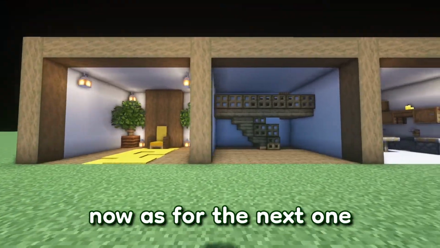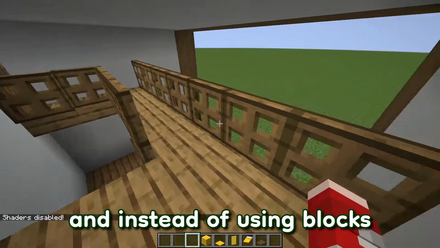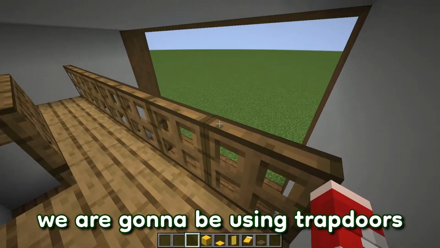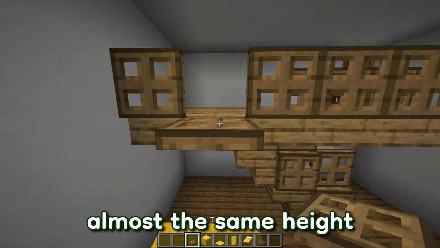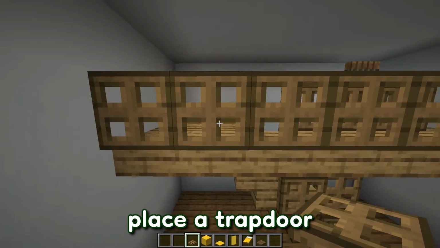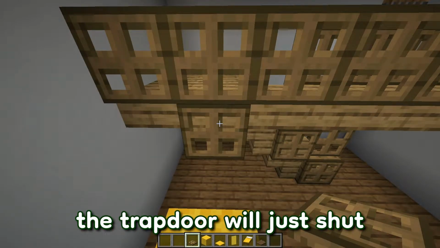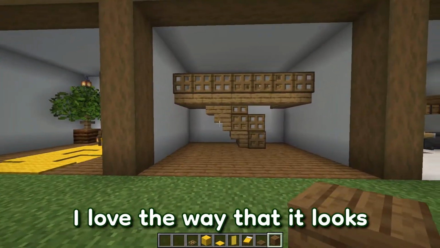Now, as for the next one, you see we have this whole staircase set up here. And instead of using blocks to prevent me from walking over the edge, instead we are going to be using trapdoors. All you have to do is build up so you're at the same height as it, or almost the same height, and then crouch and place another trapdoor, and that allows you to place a trapdoor on top of a trapdoor. Otherwise, if you didn't crouch, the trapdoor would just shut. But yes, this trick is so great. I love the way that it looks.